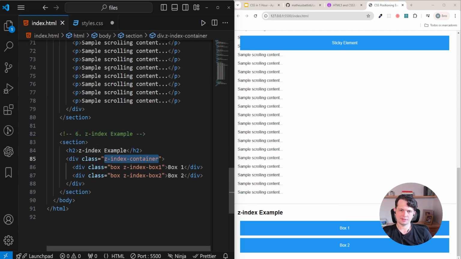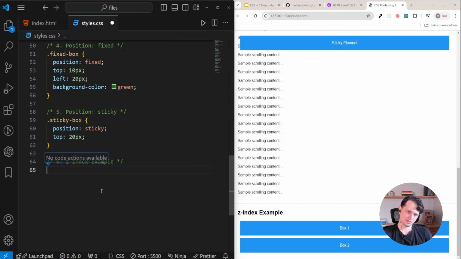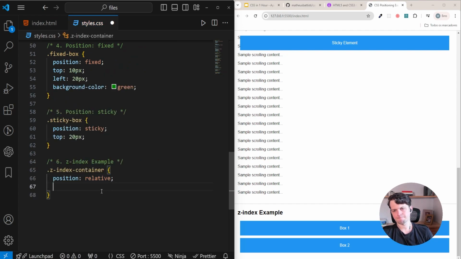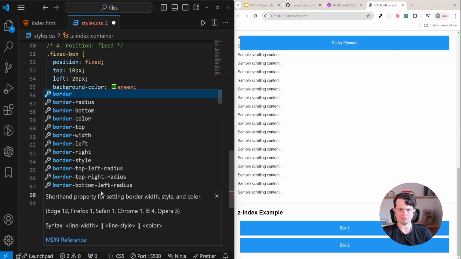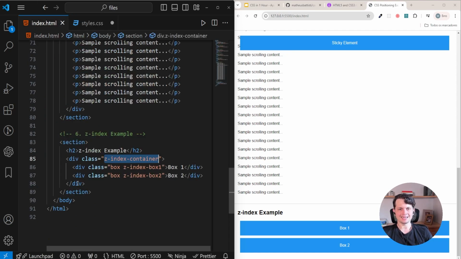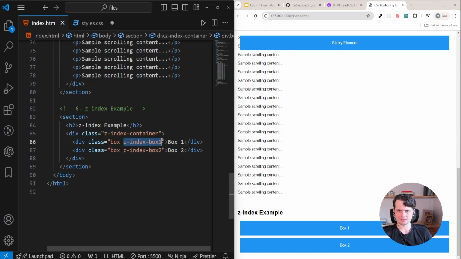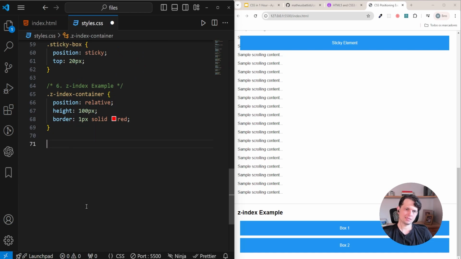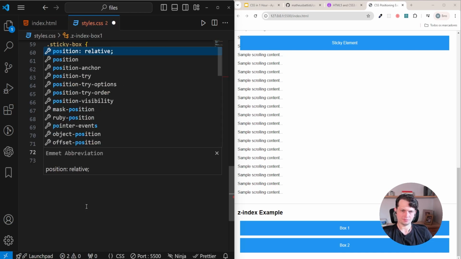I will have here in the container a position of relative, okay, with a height of 100 pixels and a border of 1 pixel solid red, and the child elements will have the absolute position.